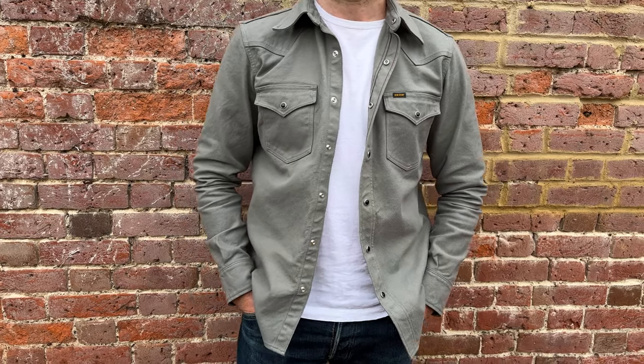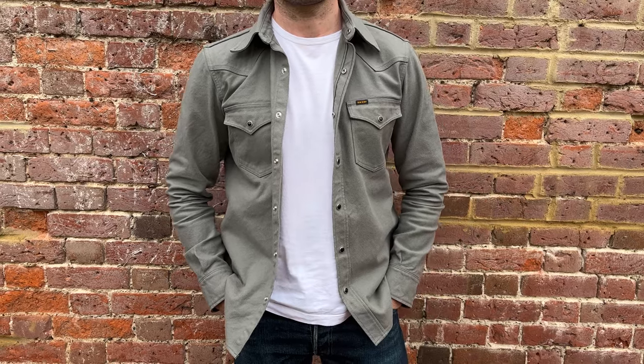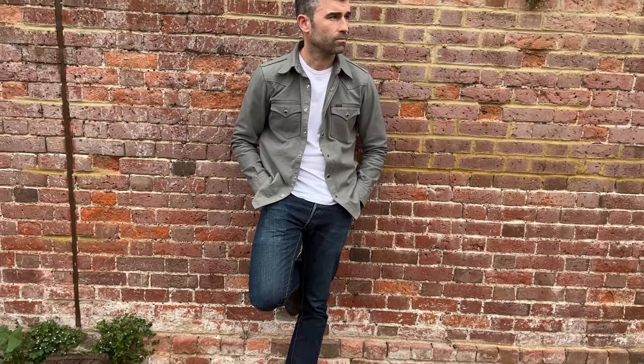But there's no denying that this looks absolutely fantastic with a white shirt. And that's pretty much how I wore it into London the other day. It was cold in the morning, so I had it done up, but throughout the day, I had a white shirt underneath, and I wore this over the top unbuttoned like that. And the silhouette of it is just incredible. It just sits amazing. And it makes me wonder why I haven't got more Westerns in the past, really.